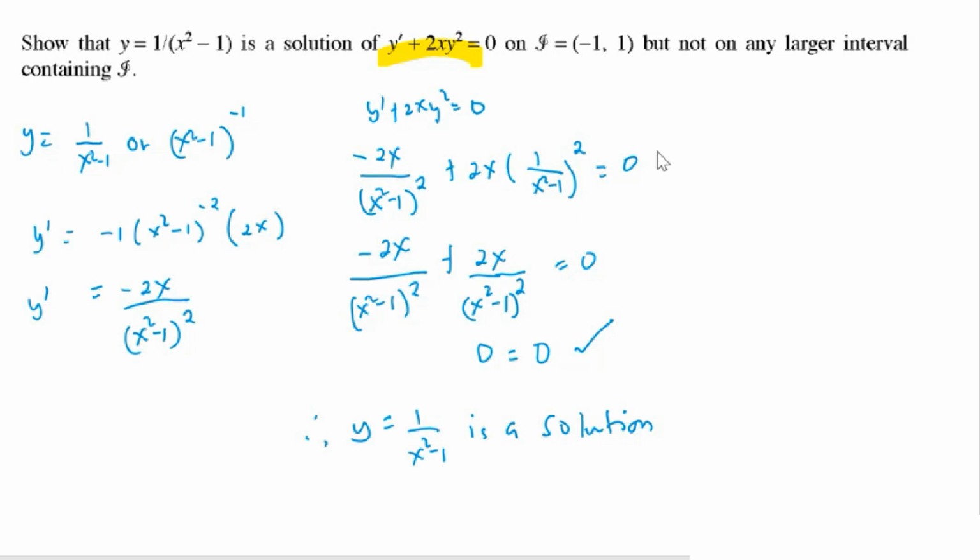I am trying to solve for x. In that case, I solve x squared minus 1 equal to 0 for x. So we have x squared is equal to 1, then x gives the value of positive and negative 1. The square root of 1 is plus and minus 1. So in that case, class, the given equation 1 over x squared minus 1 is not defined at x equals plus and minus 1, and therefore could not be a solution on any interval containing either of these 2 points. Okay?